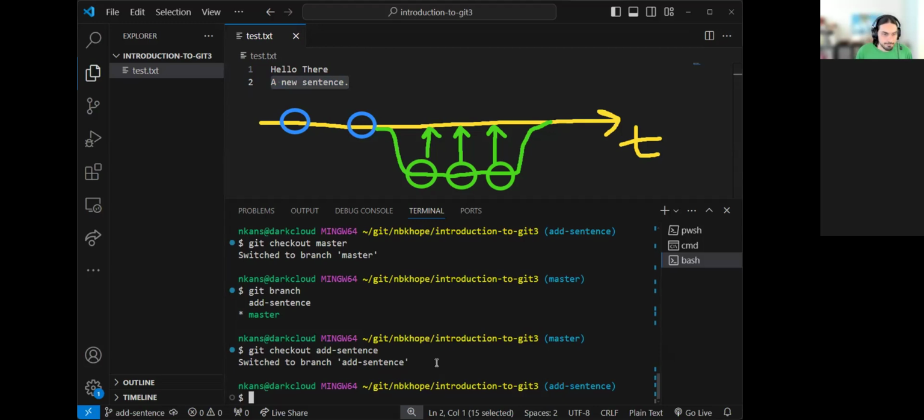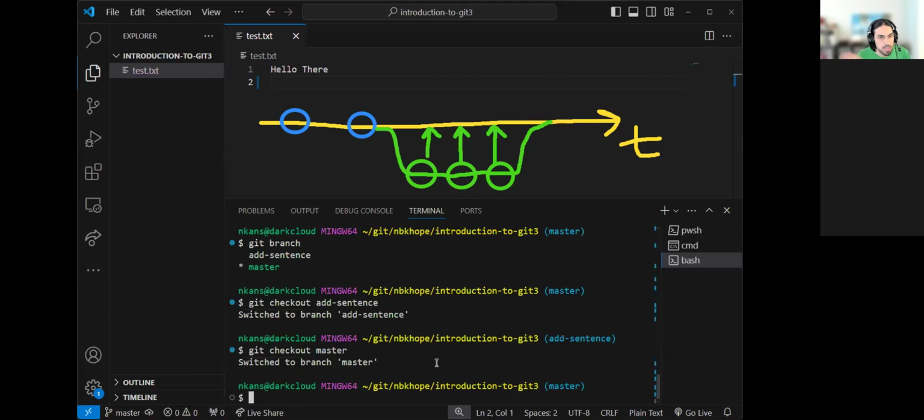In any case, when you're ready for this feature to be merged into the main branch, usually you would go to GitHub and propose the changes using a pull request, or if you're using GitLab, it's called a merge request. They're all the same kind of feature. Then the other person who would review the code would either give you feedback or approve it right away and eventually merge. But since we're not doing GitHub yet, I'm just going to do git checkout master here, and I'll teach you how you can merge a branch into the current branch.